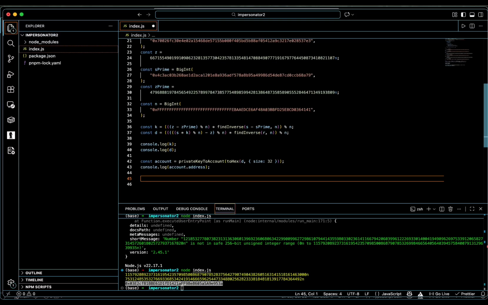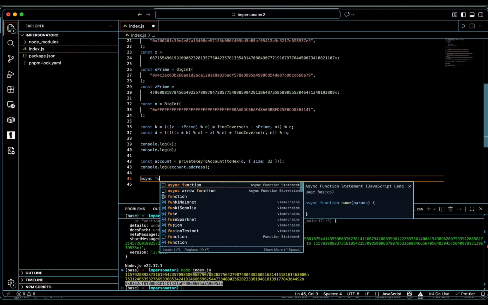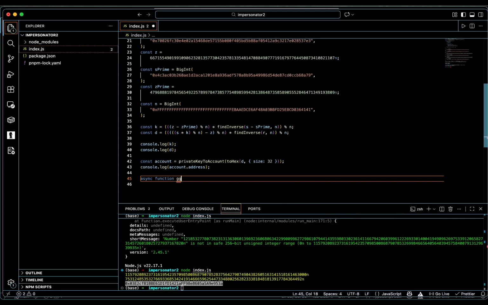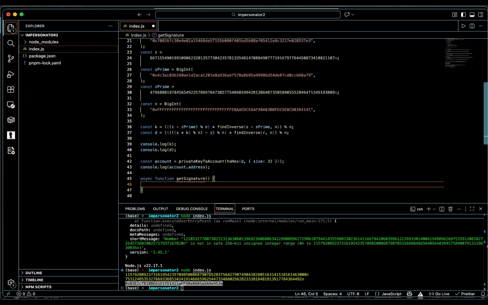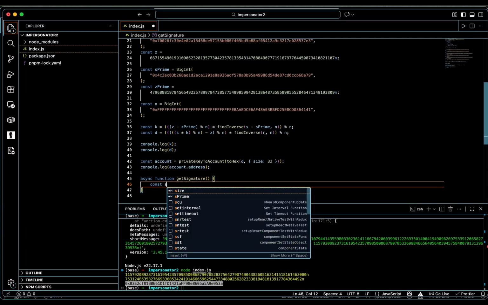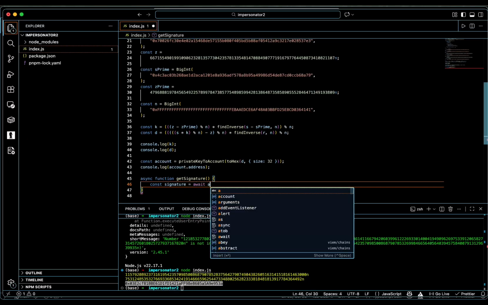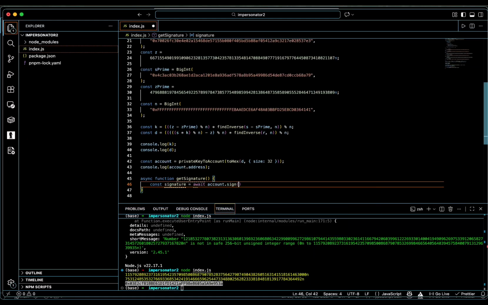So let me just do an async function here, getSignature, and we'll do const signature is equal to await account.sign, and we're going to have some hash here.